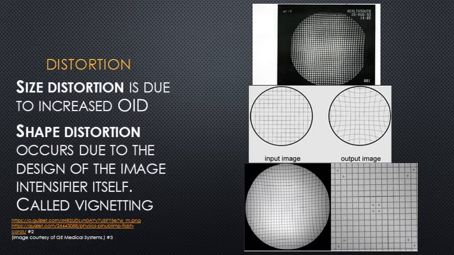This spreading force creates vignetting, sometimes called the pin cushion effect. Besides the distortion, there's usually more brightness at the center of the image and it's more dim at the edges. The second image shows an example of how the image is acquired at the input phosphor but becomes distorted due to the design of the image intensifier. The third image shows the difference between the concave image intensifier and the flat panel image intensifier found in more modern digital fluoroscopy systems.